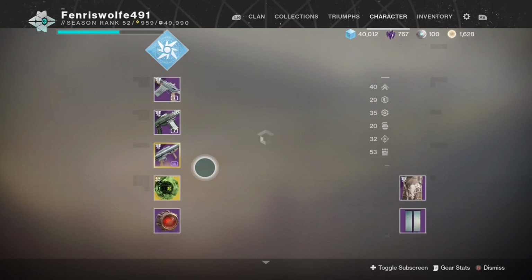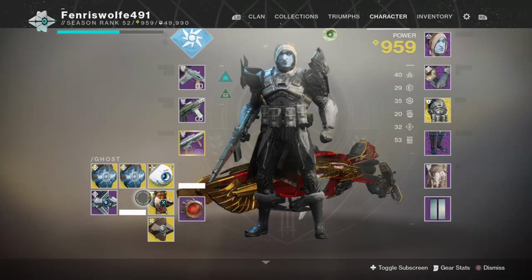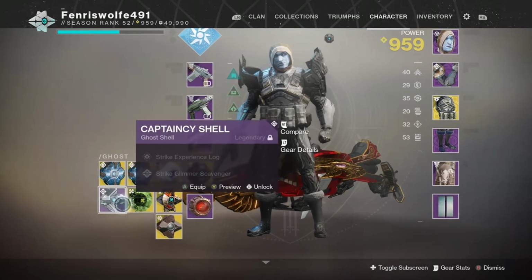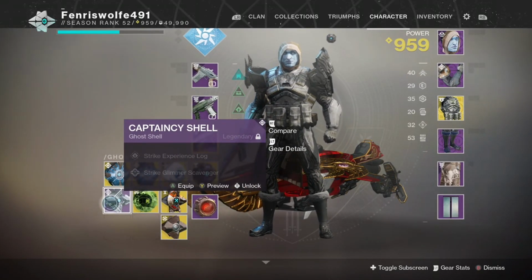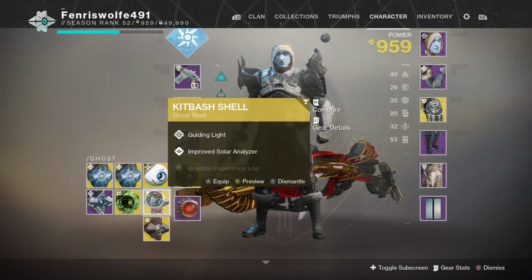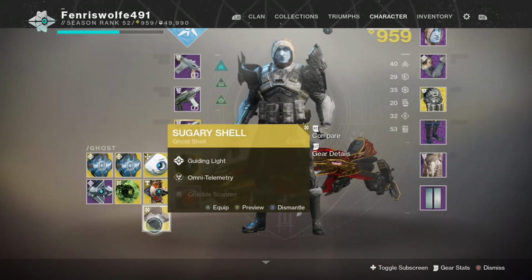Now, here's a little secret that I have that everyone needs: glimmer scavenging. As you do these things, my favorite one is the drop pod shell. As you can see, it gives me my experience, an arc analyzer, and my glimmer scavenger. So as I do these, I'll be able to get my glimmer back. And there's my strike shell, and honestly, I have 2 different crucible shells, but this one gives me the scanner, and that one gives me experience. I don't need the experience as much as I'm a casual player.